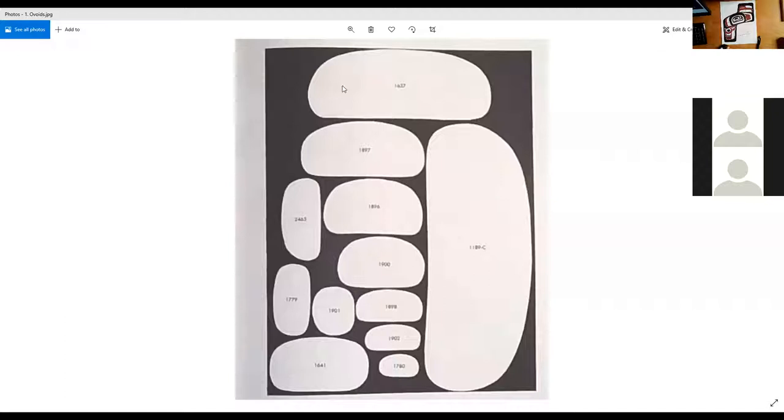So these are the different ovoid shapes. I was talking about some being real elongated and some being stubby. You can actually stretch these out quite long. It all depends on the surface area that needs to be filled.